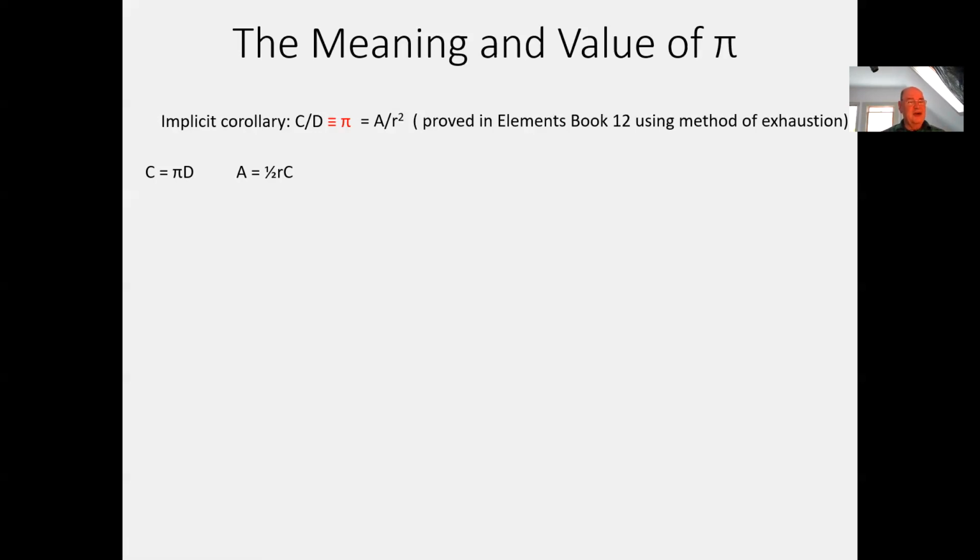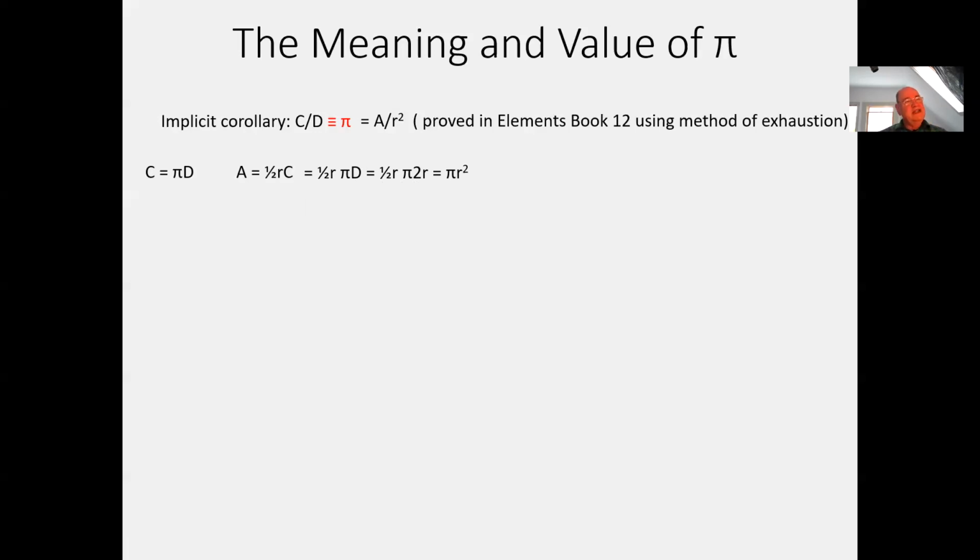I have a formula for the area. I can write the circumference in terms of pi. There's got to be a way to write the area in terms of pi. And yes, I can. The first thing I can do is take the circumference and write it as pi d. The next thing I can do is take d and write it as 2r. And the next thing I can do is multiply 1/2 times 2 and get 1, and get the area is equal to pi r squared.